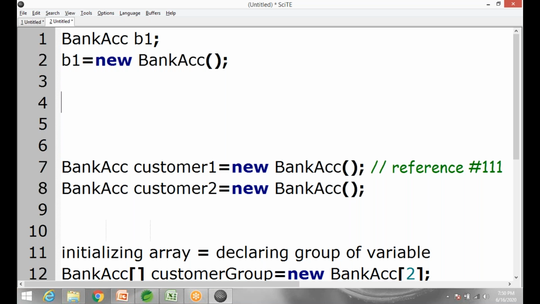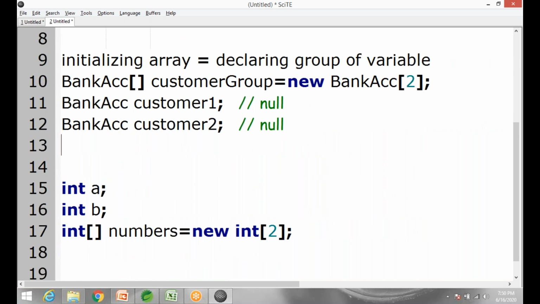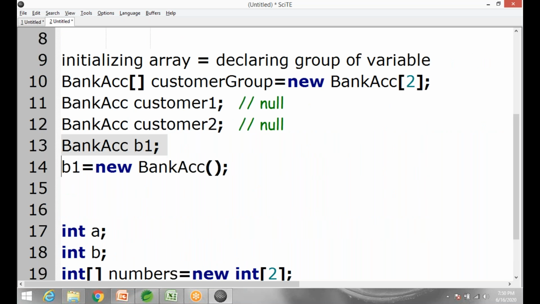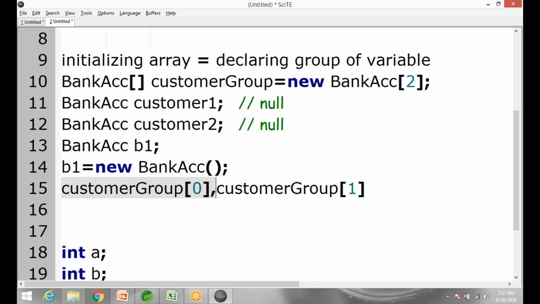So this is how you declare and initialize individual variables. In this customer group, we have 2 variables declared, 0 and 1. How do we initialize both these variables in the array? Just compare with the normal variables, not the array variables.